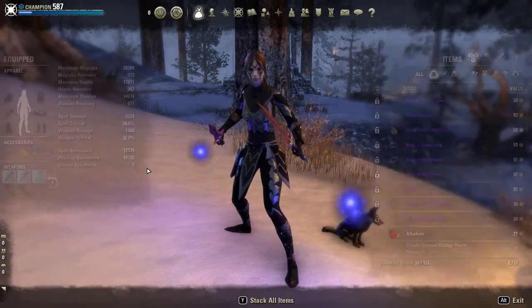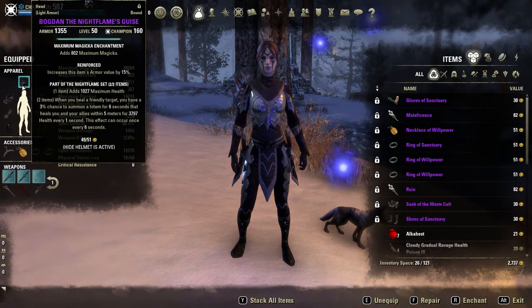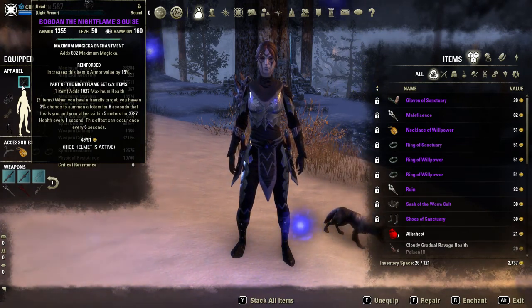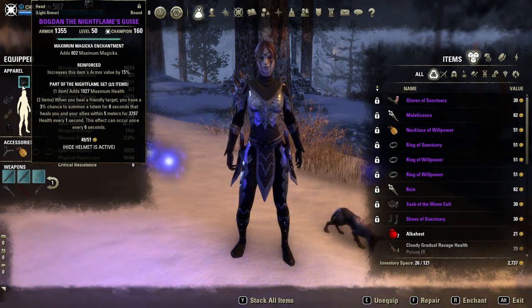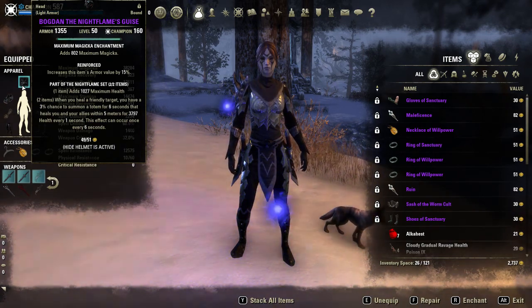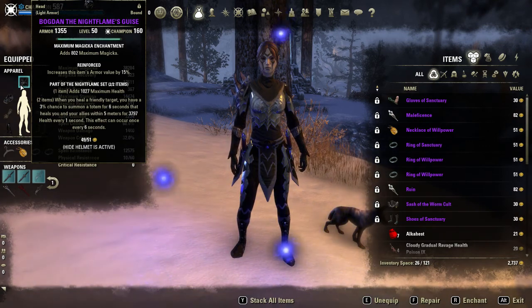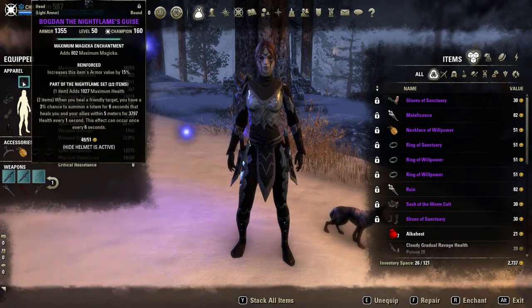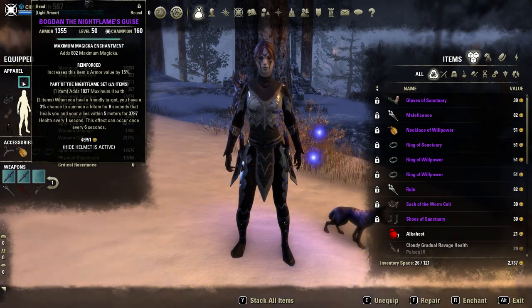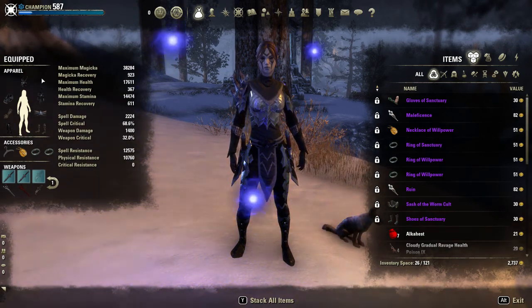Moving on to the gear, I am running a 2-piece Nightflame set. A lot of people don't like the Nightflame set because the proc chance is super low, so you could switch this out for one of the other healer type sets if you wanted to. I run this one because of the health bonus. Or you could even change it out to where you're running a 5-piece one set and then one piece of this if you wanted to. Excuse me, I've got bad allergies today, guys, bad allergies.